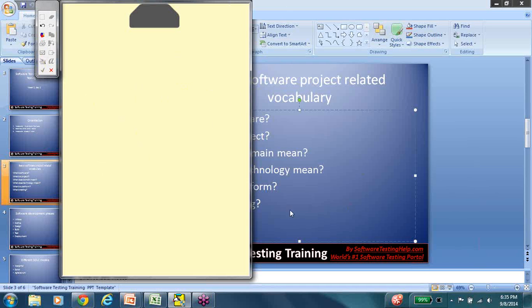Which brings us to the last one in our list, which is testing. Now we all know what testing is, correct? But in the software testing context, what I really like about the definition of testing is that it sets the scope of what we have to do as testers. Help me out here, team. Give me your opinions on what you think testing is. Please use the chat window.